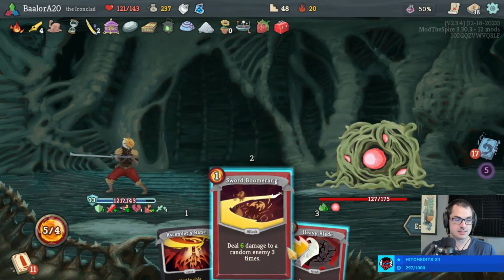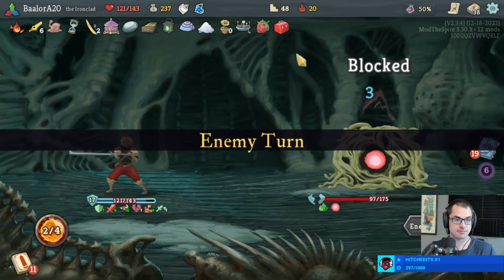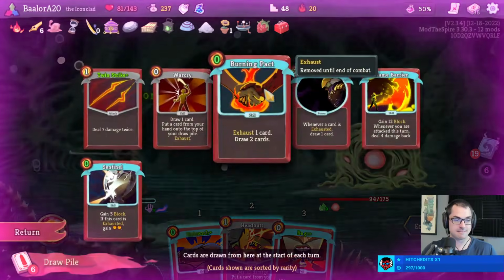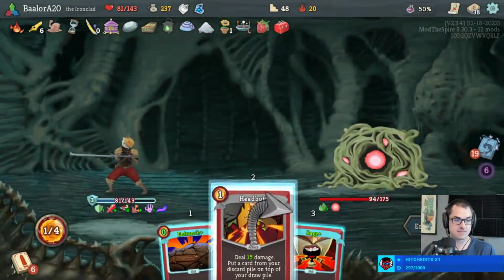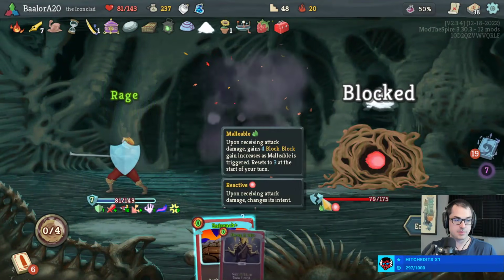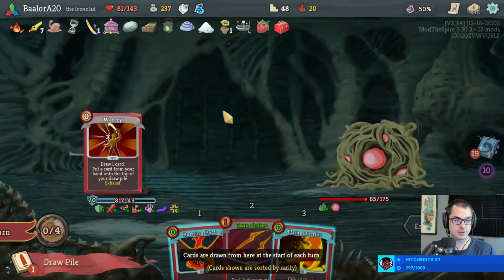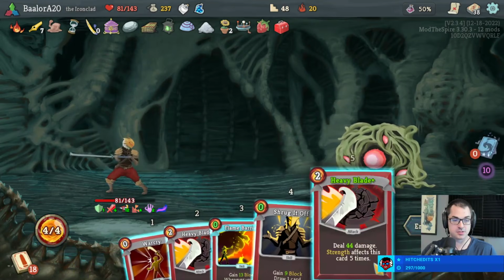God. Ow. 40 damage. At least we didn't get cursed, I guess. Wanted to rage first. Worry about it. Can't hurt me now. Good talk. Alright, no curse. No curse. Good.